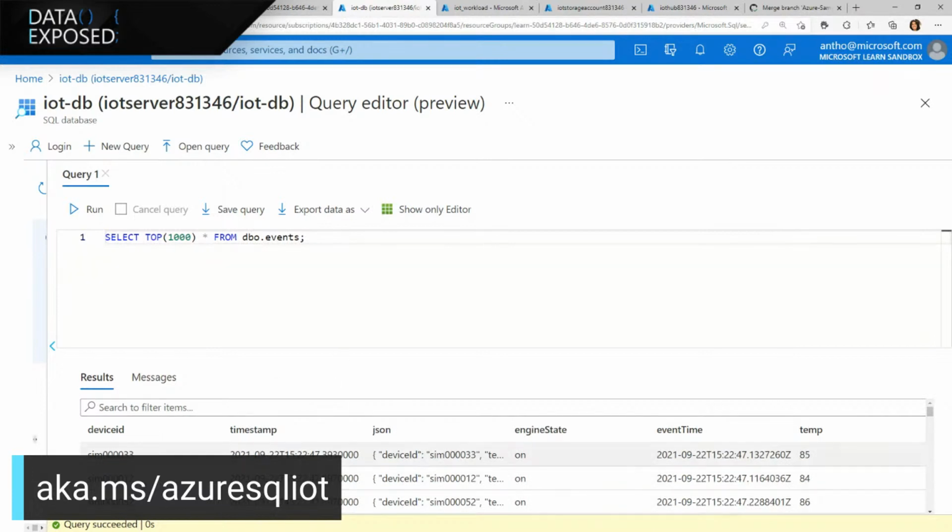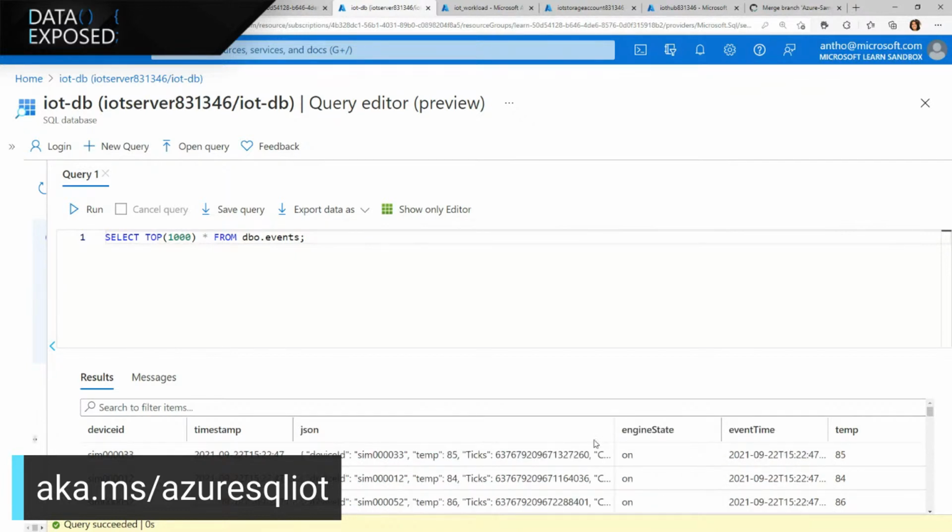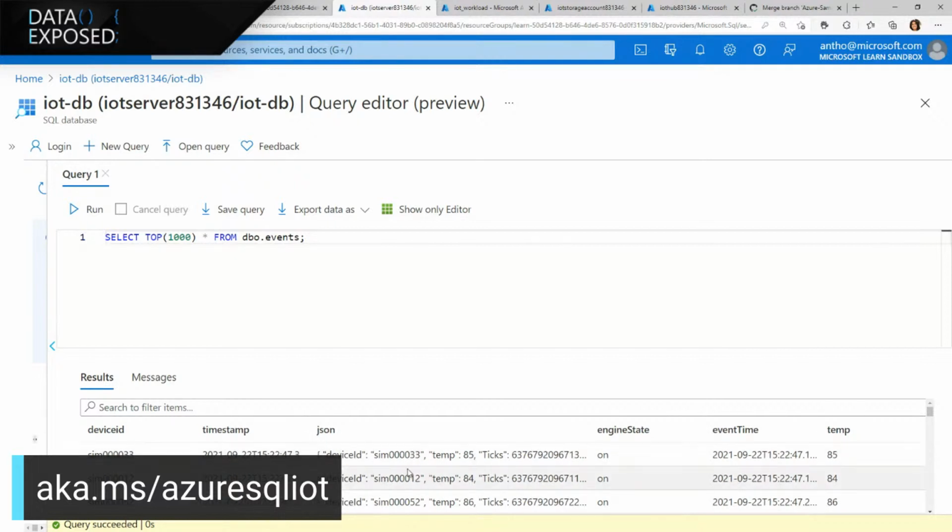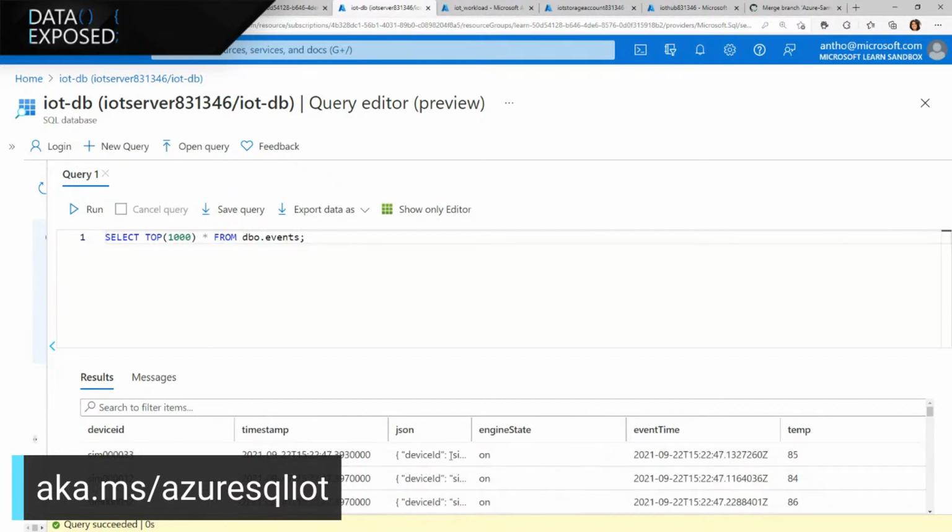So for each of the devices, we're seeing a timestamp. We are bringing in that raw JSON data, but we're also able to take out things like the device ID and the temperature, which you see over here. So we can keep JSON in its normal format, or we can bring it into that table format like Silvano was talking about earlier.